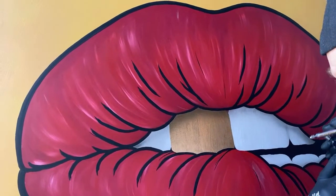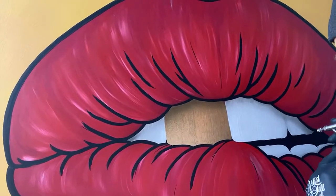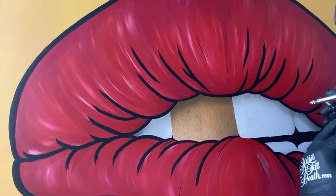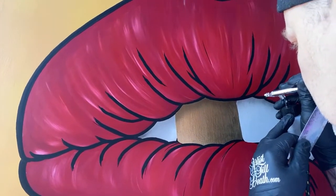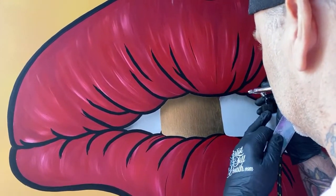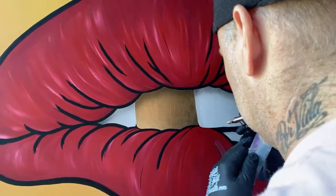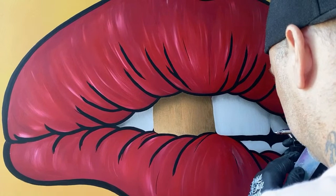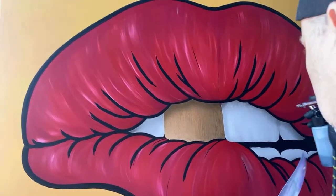I'm going to round off this tooth though. You can also follow this little guy here, so that'll give you a little bit of a shadow as well. I'm just going to make a nice little shadow right there, right on the bottom. You just always start light with teeth. You can never go wrong.